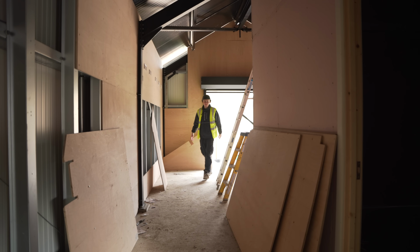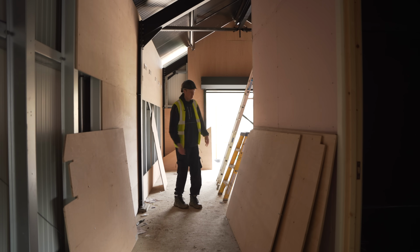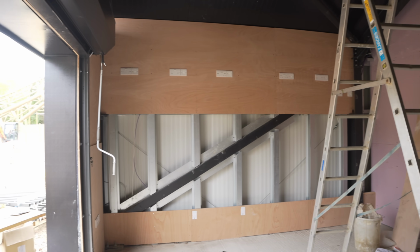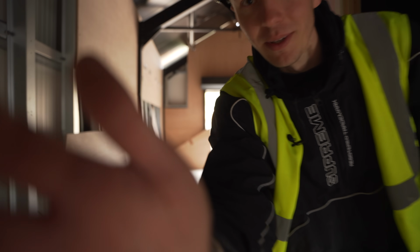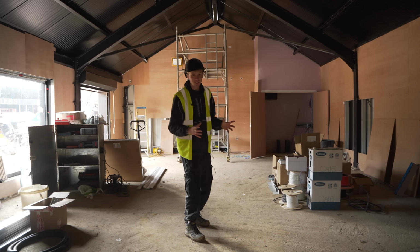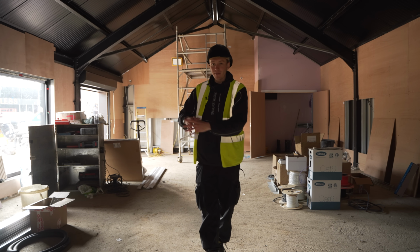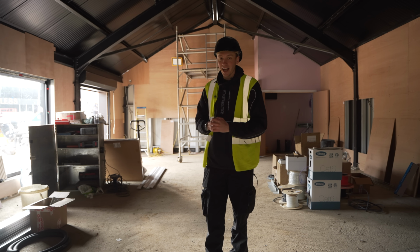So after you've had your first ever ride on Hyperia, you'll then enter the shop in this direction. Where I'm stood right now is where you'll be able to see all of your on-ride photos and stuff, and then you'll head down here into the ride's main gift shop. Let me spin the camera around with me. So yeah, here we are. This is the space where you will be able to buy all of your Hyperia merch, which is looking absolutely incredible. Yeah, still a lot of work to do in here, but as with everything here on site, it's a slow and gradual process. They want to make sure that they get it exactly right.